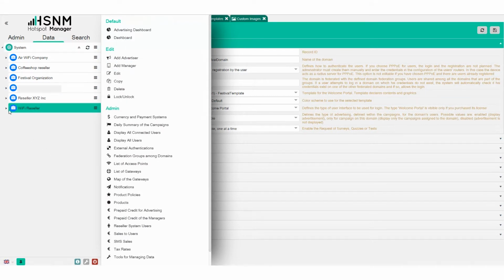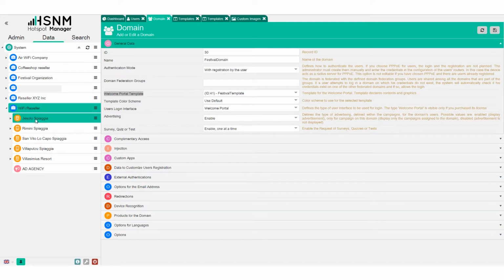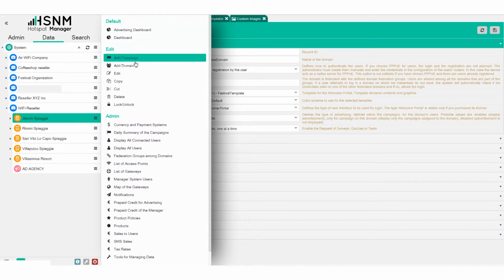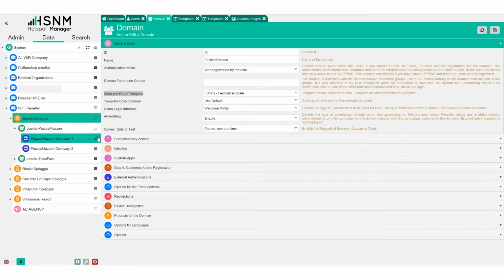That is not a user, but it's a level, so it's a different structure. From the manager level we add a domain, and from the domain we add the gateways. If you want, you can also add the access point. So this is the structure, and this is what you need to do for the first time in order to configure the system.